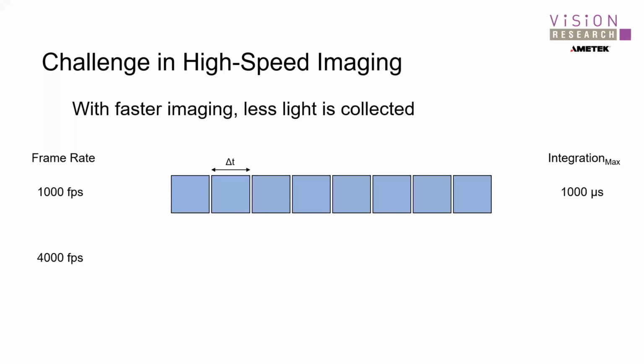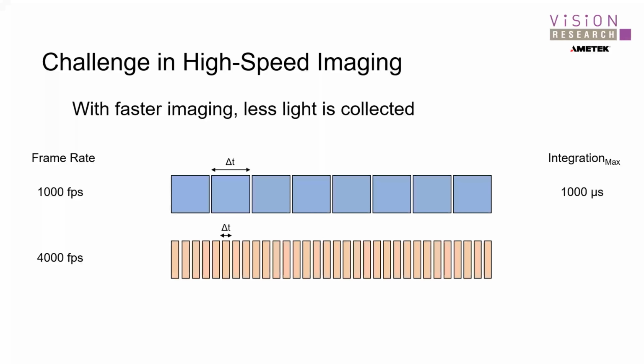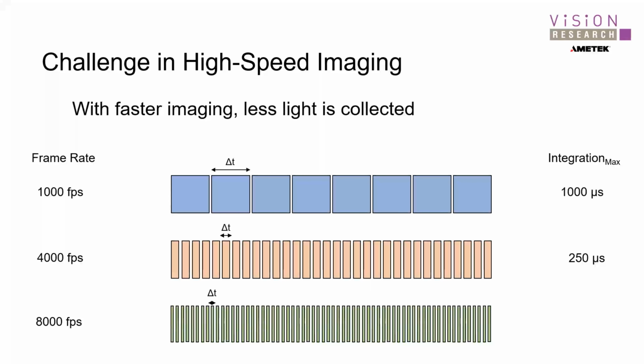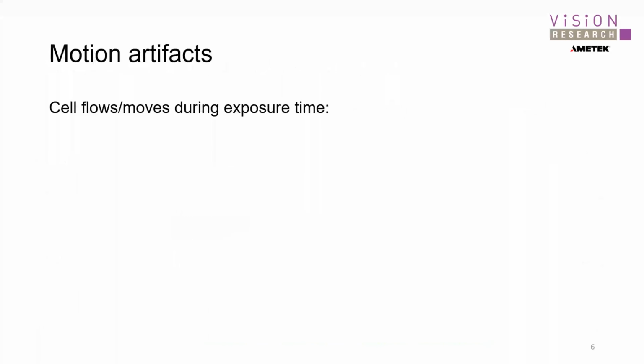Let's say you multiply that by 4, you bump it up a little faster, right? The maximum integration time is going to be divided by 4 compared to the 1,000, right? So you're going to have 250 microseconds. And then you can keep on playing this game, right? So you go up to 8,000, you're going to get less and less integration time per image, right? So what you have here is, as you go faster and faster, you get lower integration times, all right?